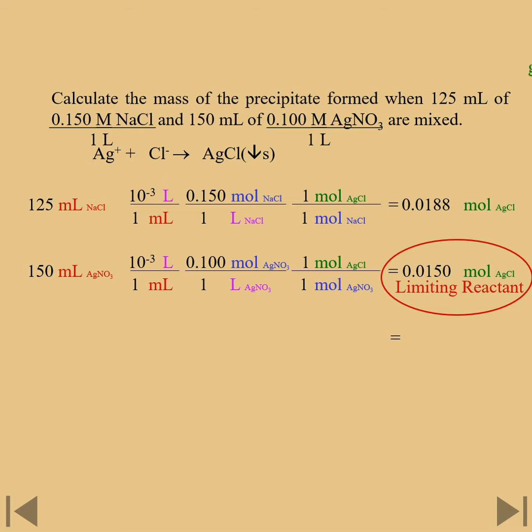To complete the calculation, we're after the mass of silver chloride. We're then going to start step 2 with the just calculated moles of silver chloride. And now, using the molar mass, we're going to go from moles of silver chloride to grams of silver chloride. And using our periodic table, the sum of silver's molar mass, 107.9 grams per mole, and chlorine's molar mass, 35.45, is 143.4 grams per each mole. So that's 2.15 grams that can be formed.